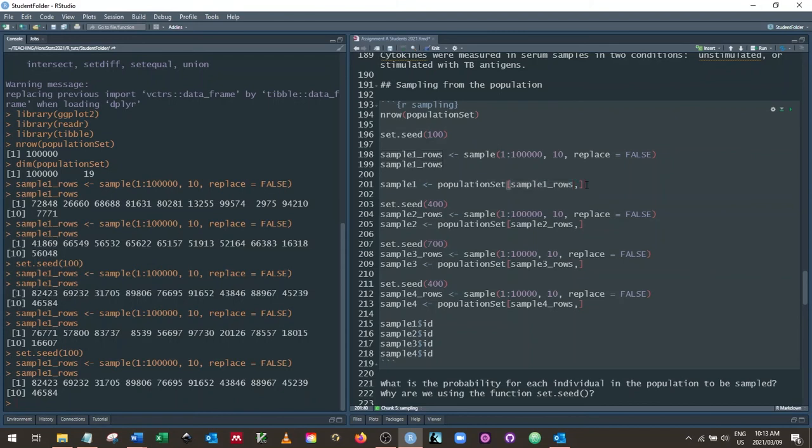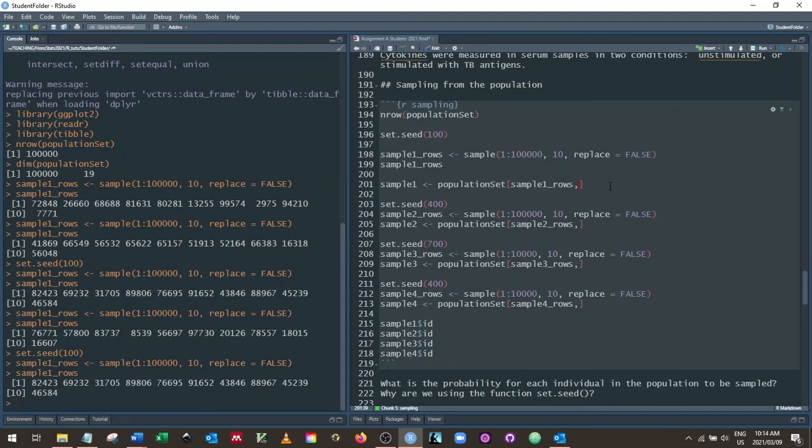And where we saw square brackets before, like this, was when we were looking at a specific row or a specific column of a data set. So that's what's happening here again. And as we said before, rows always first, columns second, separated by a comma. And as before, the previous time we saw this, there was nothing in front of the comma, but there was a number behind the comma. And now it's the other way around. We've got some numbers before the comma, because this is just a placeholder for 10 numbers. And then after the comma, we have nothing.